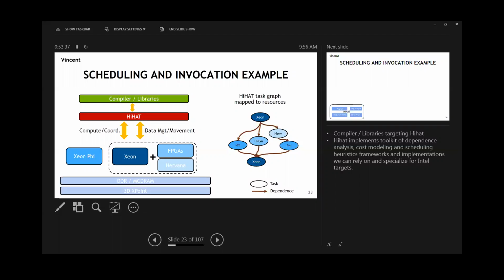And if I think a little bit more in detail about the HiHAT box, I see a lot of value in those scheduling and dependence analysis boxes, because they are always the same thing. There are some state-of-the-art techniques, scheduling heuristics that take a cost function and optimize on something. It's always the same thing, and we just keep re-implementing them on every runtime we implement. So I think we just need to stop doing that.